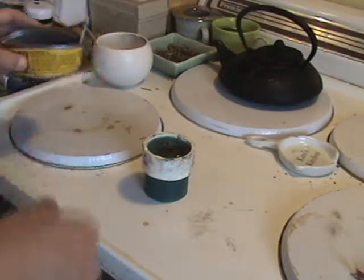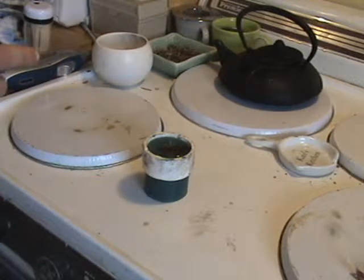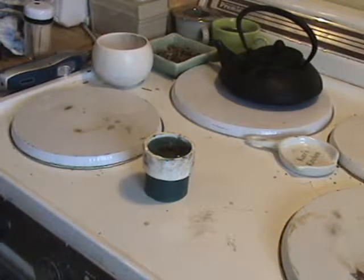Now if you're married like I am, you always want to make sure you clean up your area because the wife will kill you. And resin is easier to clean when it's wet.